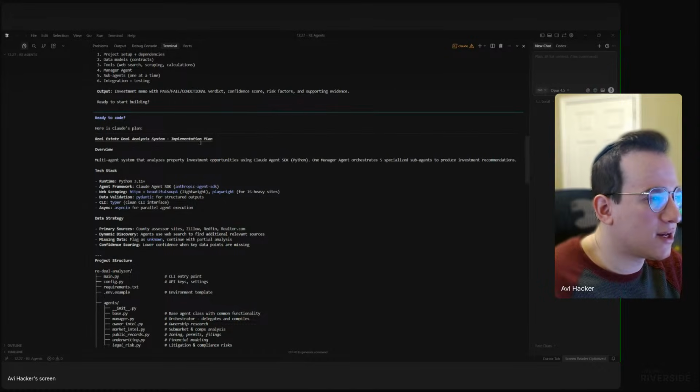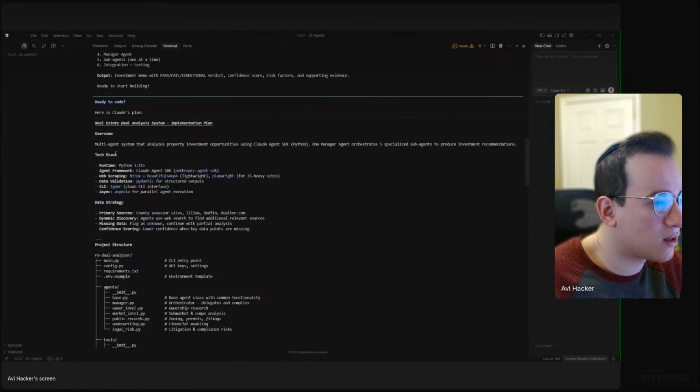Real estate deal analysis system implementation plan. So the overview is a multi-agent system that analyzes property investment opportunities using the Claude Code SDK. One manager will orchestrate 5 specialized sub-agents to produce investment recommendations. So here will be the tech stack that it will use.